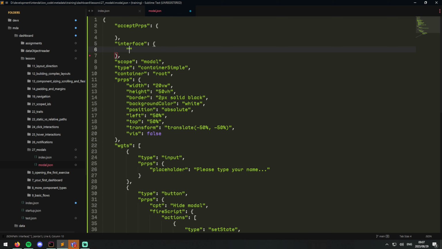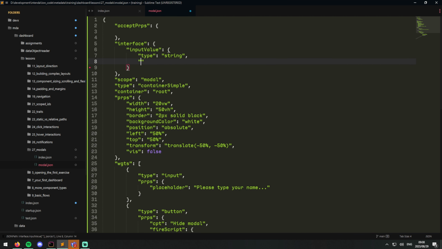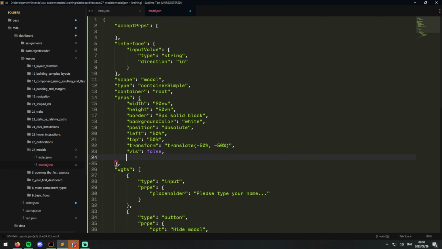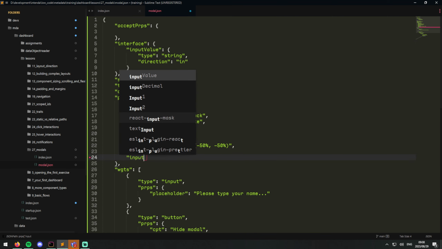So we can do something like, let's set a property, let's just do input value. You can say its type is string, direction in, meaning it'll come into this component. It isn't going out somewhere else. We could default this as well, and it is good practice to put it over here. So now we're defining this property that we defined in our interface, which again, Opus doesn't do anything with. We're just using it to keep track of things. So I can put input value over there. I could give it a default value of maybe just an empty string.